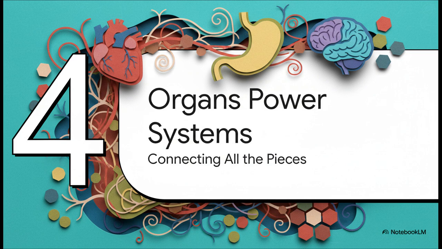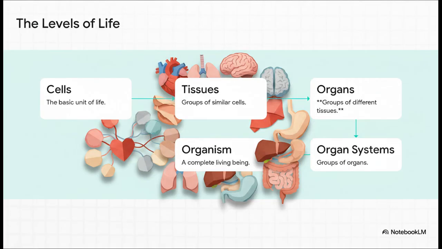Okay, so we've got our amazing organs, the heart, the stomach, the brain, but they can't just be floating around doing their own thing, right? They need to be connected. They're part of a much bigger network, a kind of super system that runs a huge part of your entire body. Let's look at the blueprint.